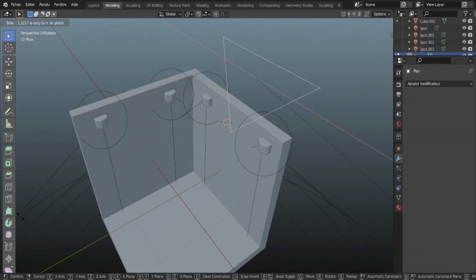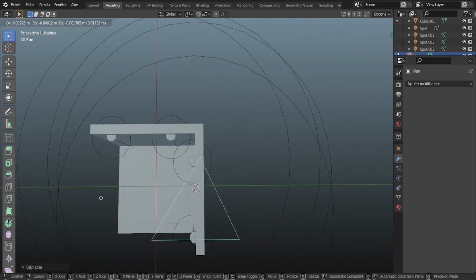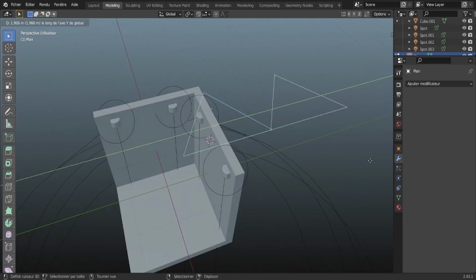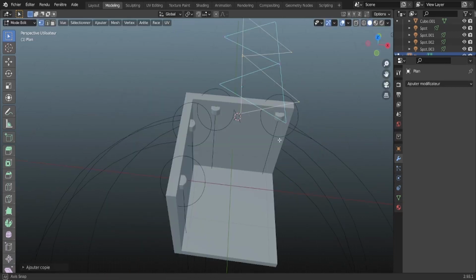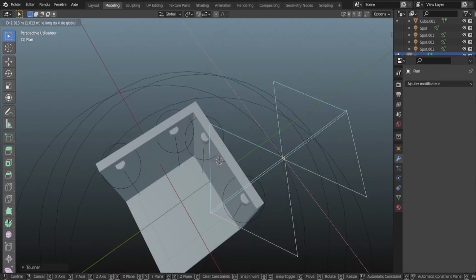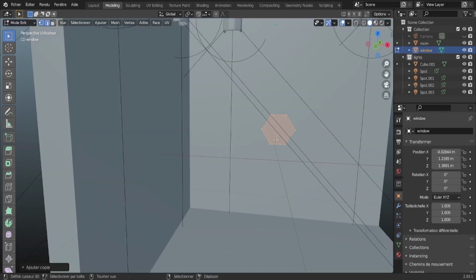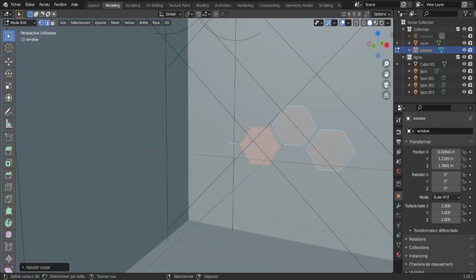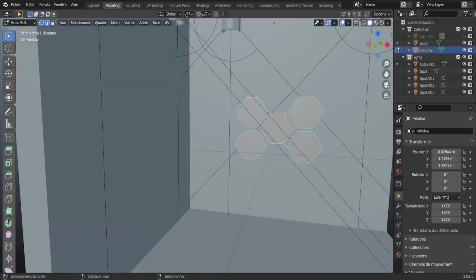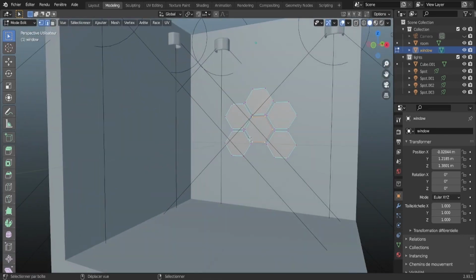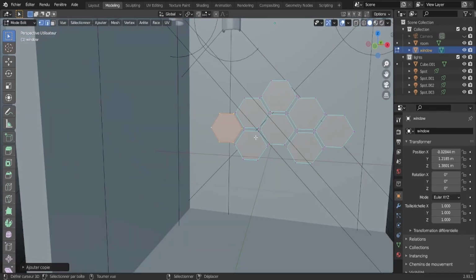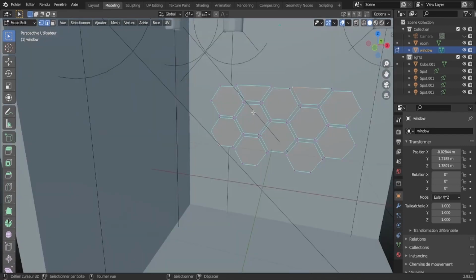After the lights I will try to make some hexagon shapes. It was very long, very difficult because I tried a lot of techniques. I have a polygon generator, but I don't know how to use it, and it was way easier to make a hexagon out of a cube. It's not a perfect hexagon, but it looks like one, and it was way easier to make. So why hexagons? It's because I wanted to make windows to look out. It's simple windows, it's just like that.